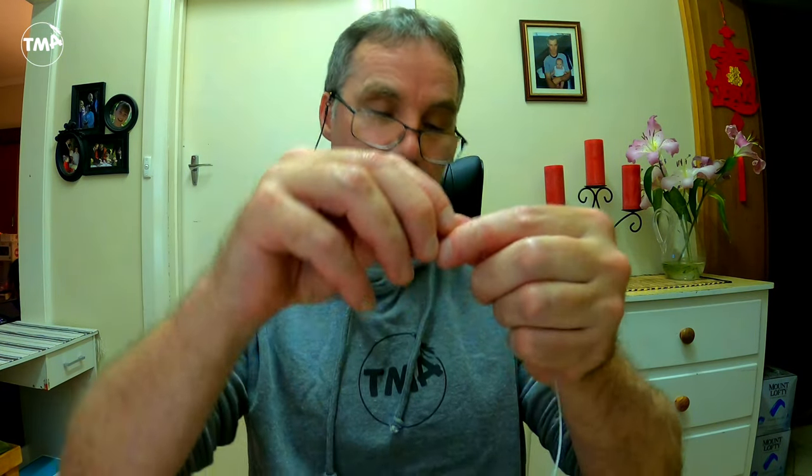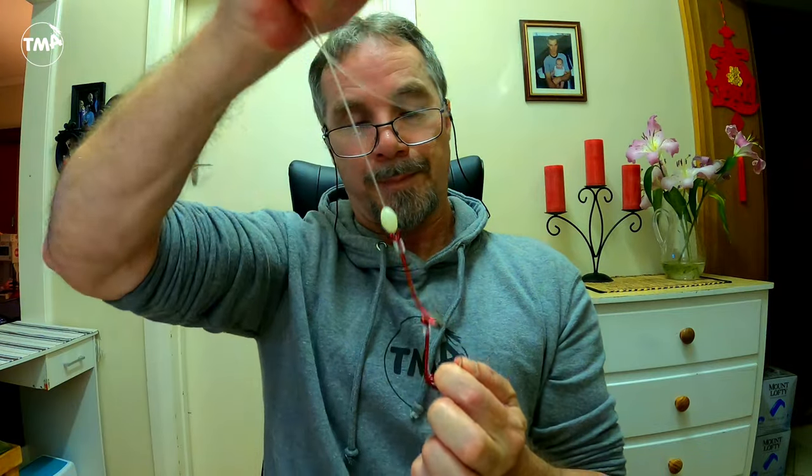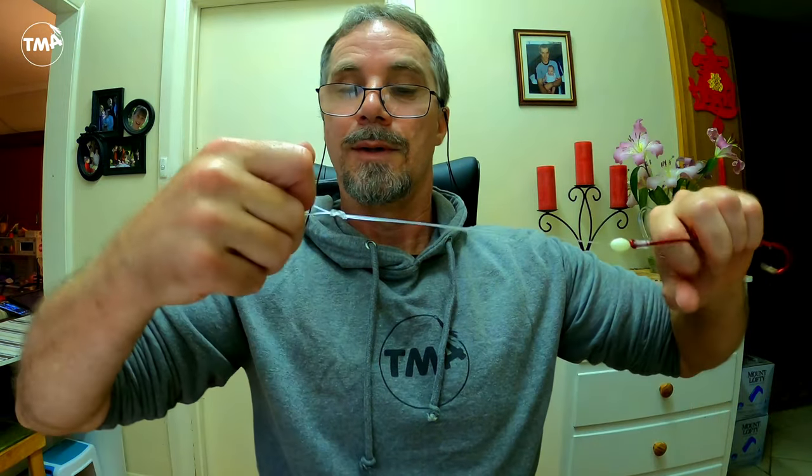Now there's a glow bead here — you can get these from a few tackle shops, I got mine from BCF. That just goes straight on down to the top hook. Then I do another double loop knot here. I normally make the trace about 20 to 25 centimeters long. I use that double loop a lot because it never fails me — it's a strong knot. I've caught plenty of big fish on this trace and never had one fail, so make sure that double loop is nice and tight. Cut off the end bit.